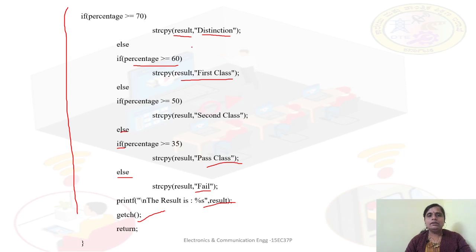So this is a very simple if else statement we have used here for declaring the result. Just if we want to go about the syntax, what we are observing here is we don't have a semicolon after the if statement and after the else statement. And one more thing is, as we have only one single statement under the if, that's why we are not using the flower braces.